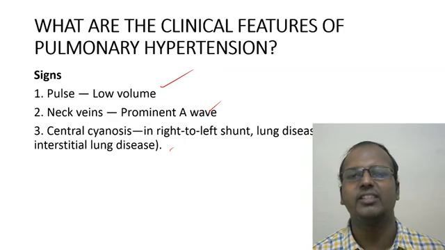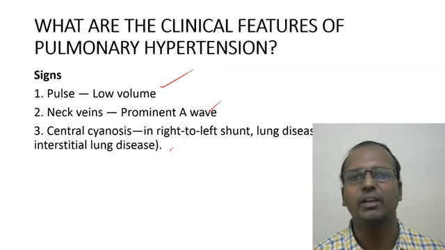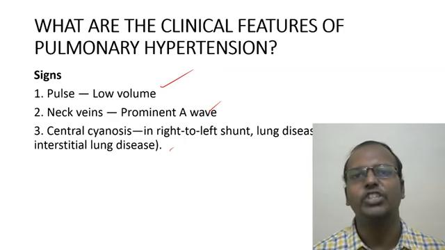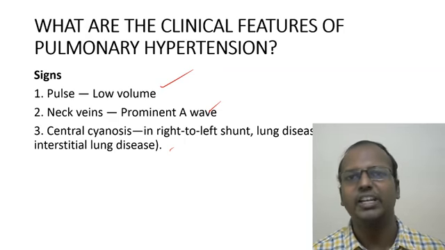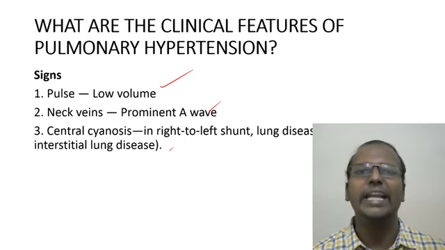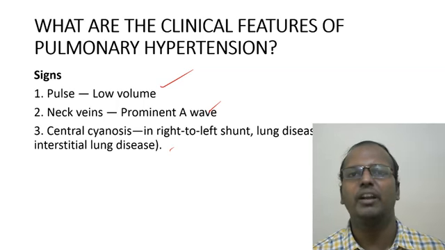So in interstitial lung disease and COPD, what happens is the capillaries will not be able to oxygenate properly. So the deoxygenated blood in the right ventricle will go into the left side of the heart through your pulmonary artery, lung capillaries, then into the pulmonary veins and into the left atrium without getting properly oxygenated. That is called your right to left shunt. Okay, fine.